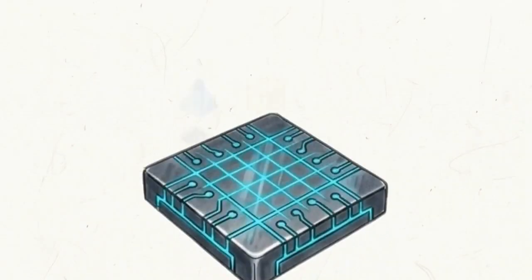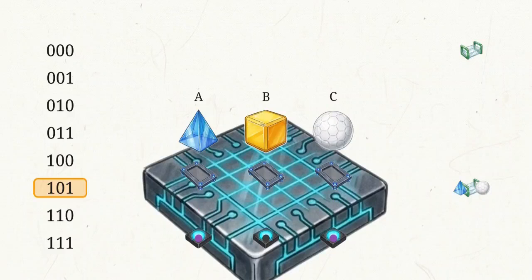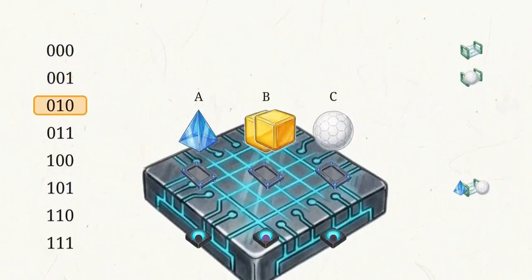Take a look at this standard 3-bit binary counter, counting from 0 to 7. This numerical sequence provides a structural template for our 3-element array. When the counter is at 0, binary 0, 0, 0, those zeros tell us to exclude elements A, B, and C. The output is our empty set. If we jump down to the number 5, the binary is 1, 0, 1. That tells the computer to include the first element, drop the second, and include the third. We instantly get the subset A and C.